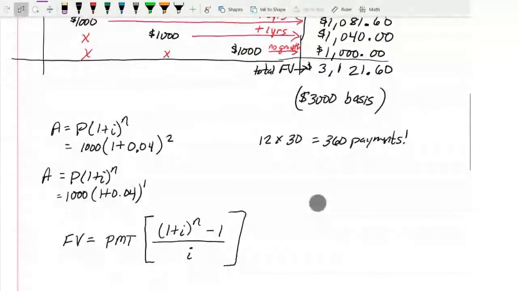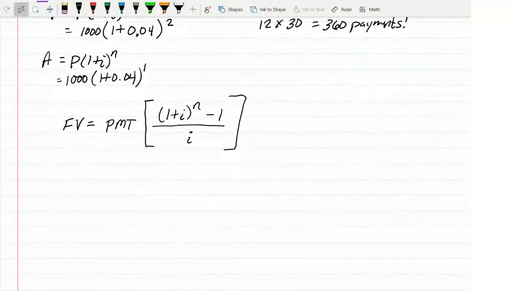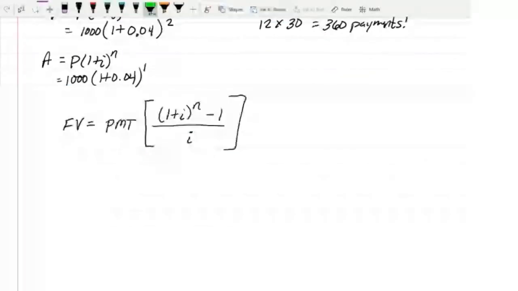So if there were no interest, I would expect this thing in the big square parentheses here to be exactly equal to 3. Payment times 3 equals future value because there was no interest. But that's not how it shook out here. What this big nasty fraction, the 1 plus i to the n power minus 1 all over i, is telling you is that the interest on interest means I'm earning more than just the total number of payments that I'm putting into the bank. This tells me exactly how to calculate how much more than the total number of payments it is.